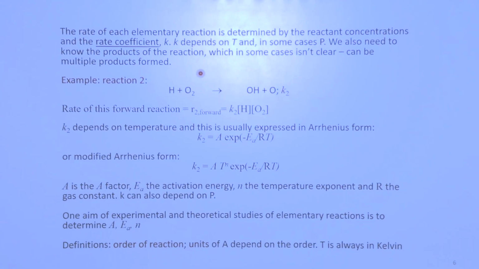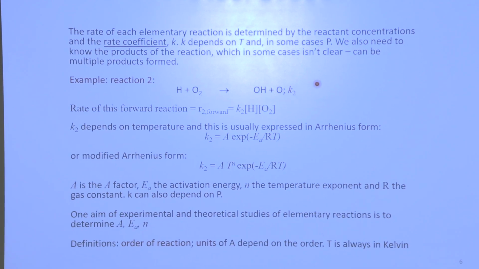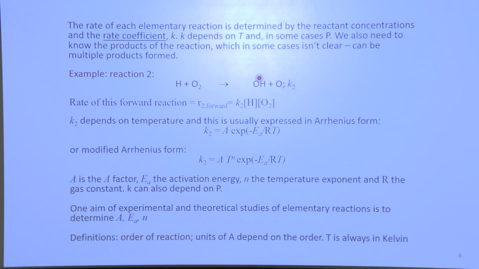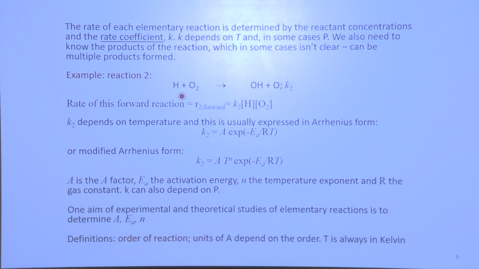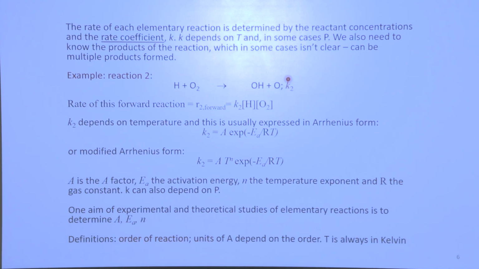All right, so suppose you have this reaction. It's H plus O2 to OH plus O. This is the most important combustion reaction in most burning systems, ignited systems. And it's important because on the left you have one reactive radical, and on the right you have two reactive species, and this O atom typically attacks the fuel and makes an OH and another fuel radical. So typically you have one reactive radical in, and you often get three reactive radicals out. And so that's what's called a chemical amplifier.